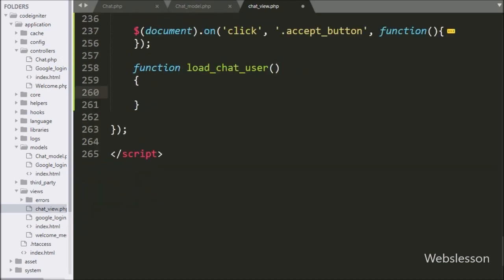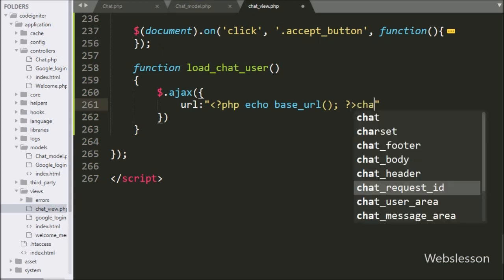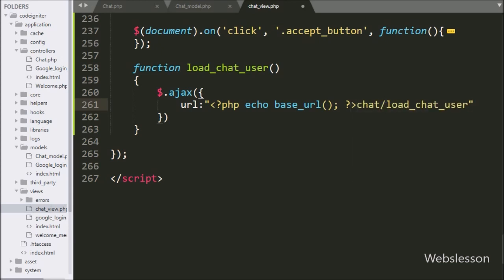Under this function, we start writing an Ajax request, with the first option url set to a PHP echo statement with the base_url function, and after this we write chat/load_chat_user, so it will send the request to the Chat controller's load_chat_user method.